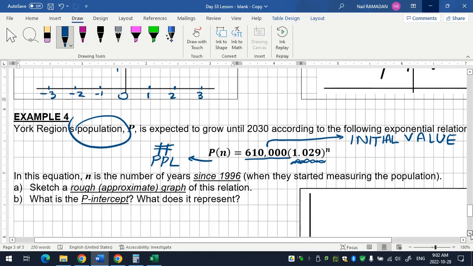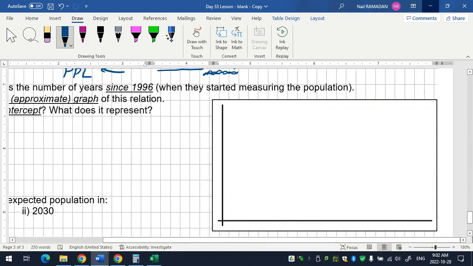Okay, everyone, here's the diagram. How should I sketch it? First of all, I need to label my axes, like the X and the Y. But they're not called X and Y anymore. Everyone, this is not X and this is not Y. You cannot just use X and Y 24/7. Exactly. Instead of Y, it's P. Everyone go ahead, so put P here. And instead of X, what's the input variable? Small n, which is the number of years. So go ahead, n.